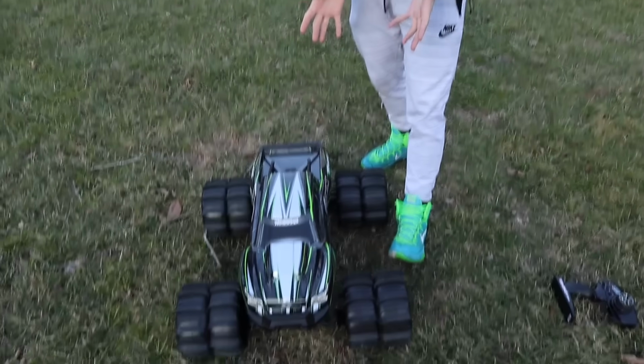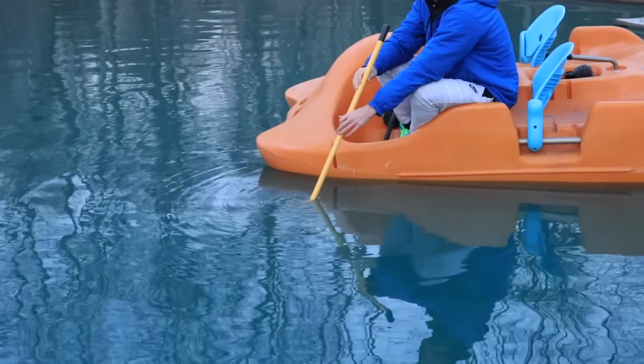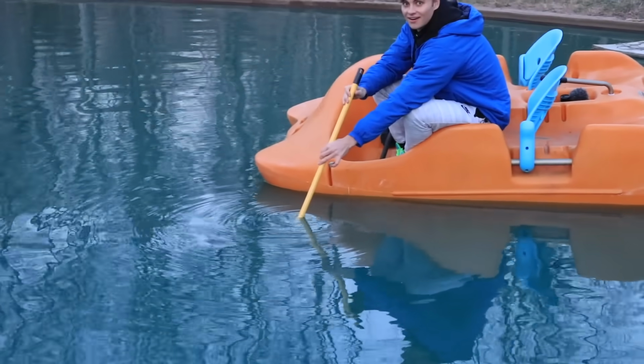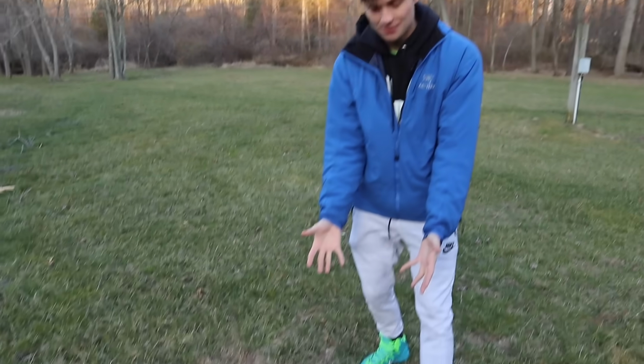And now we're gonna try the ultimate test. We're gonna see if this thing can drive across the water. Hopefully it can hydroplane right across the surface, because worst case scenario, it might sink, and I really hope it doesn't sink. Oh, there it is. I heard it. Did you hear that? Yeah, I heard it. But there's only one way to find out. Let's do this awesome RC car mod and see if it can ride on water.